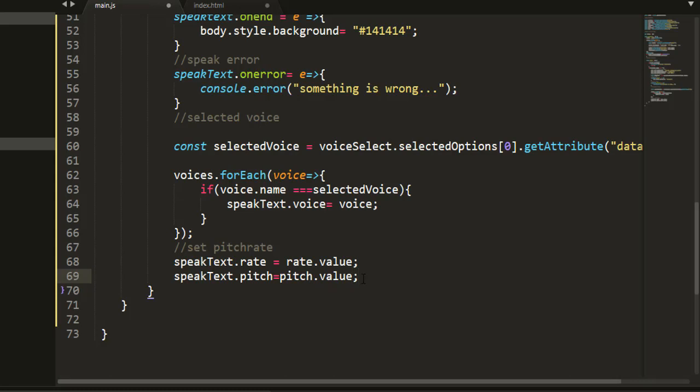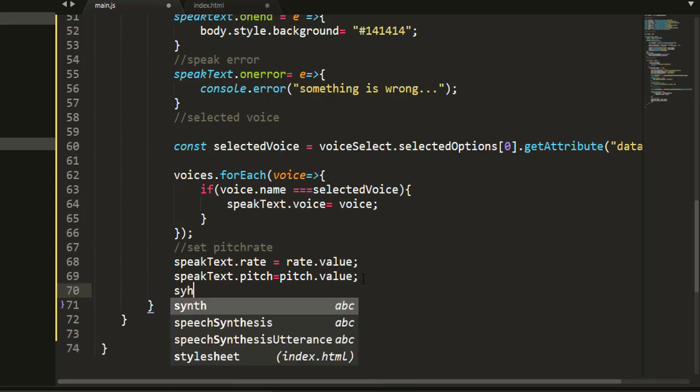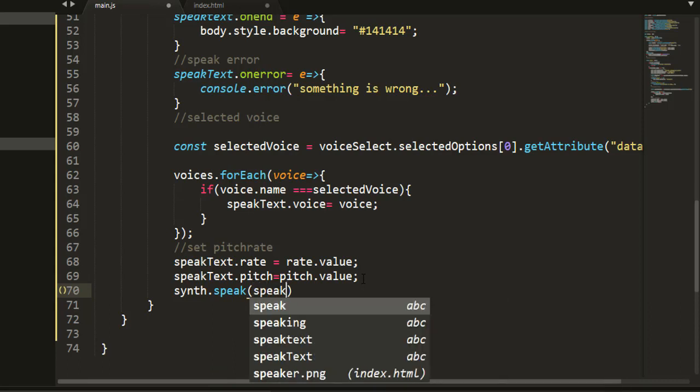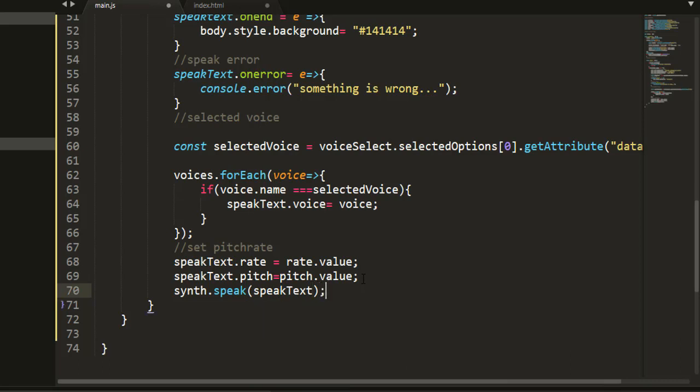The last thing we want to do here is call the speech to the sentence here, dot speak text.